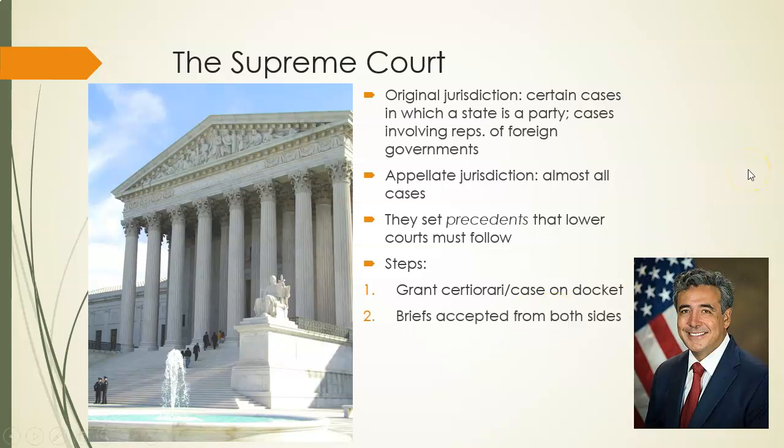Okay, then they accept briefs from both sides of the case. A brief is a legal summary. Sometimes they ask for amicus curiae briefs. There's another term. Amicus curiae is a friend of the court brief. So these are opinions of parties that are not directly involved in the case. In other words, they're not the defendant or the plaintiff in these cases, but they want their opinion to be heard by the court. So that's amicus curiae, friend of the court brief. It's the way to lobby the Supreme Court. It's a way to get your opinion in.